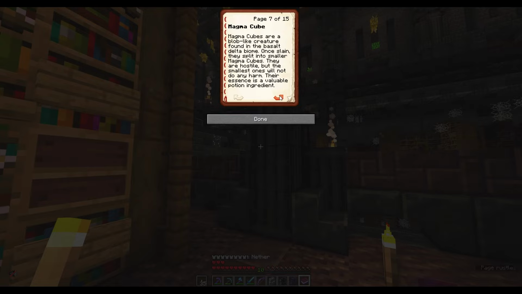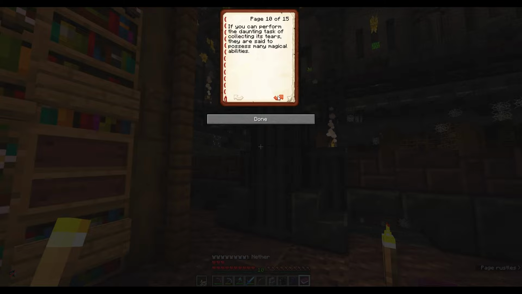Magma cubes are a blob-like creature found in the Basalt Delta biome. Once slain, they split into smaller magma cubes. They are hostile, but the smallest ones will not do any harm. Their essence is a valuable potion ingredient. Striders. Striders are passive creatures near lava lakes in the Nether. They have the incredible ability to walk on lava. Maybe this power can be utilized to navigate the fiery dimension. Ghasts. Ghasts are screaming flying cubes of fire and death and destruction. They are found in Nether Wastes and Soul Sand Valleys. If you see one and you don't have a ranged weapon, run away as fast as you can. If you can perform the daunting task of collecting its tears, they are said to possess many magical abilities. I love a description of that.